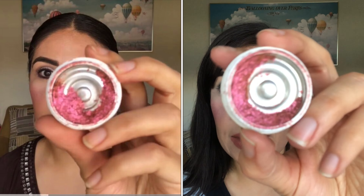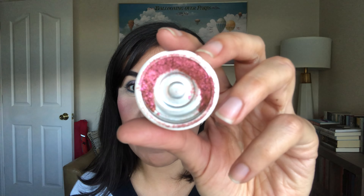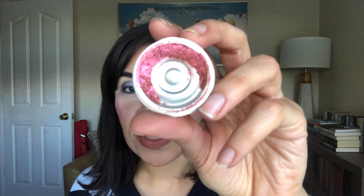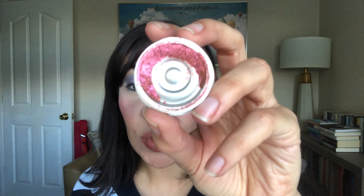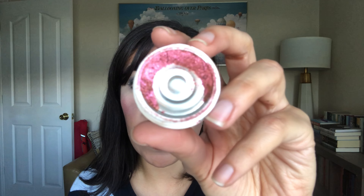The next thing I have here is this eyeshadow from ColourPop — this is the Super Shock in the color Six in the City. You guys will be seeing a comparison picture. This is what I have right now. I definitely cleaned out kind of like the middle — I had a little bit of product in the center. I only used this a few times; I haven't really focused on this much. Maybe it's time that I start using this about two or three times a week if I want to go ahead and finish it by the end of the year. This is a lovely shade. I love to wear it with other eyeshadows and I love to wear this on its own. It definitely is crumbly and on the drier side — I do have to use a glitter glue to make this work and make sure I don't end up with glitter down my face throughout the day. But I love it; I have no complaints.